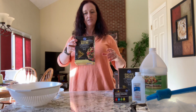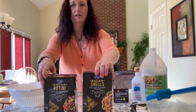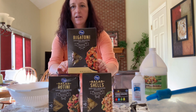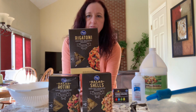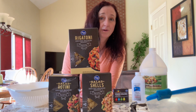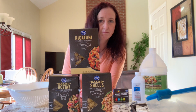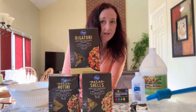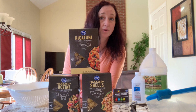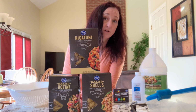I got three kinds of pasta. I got some salad rotini, some salad shells, and some rigatoni. And what I wanted for this was to have three different shapes. I'm going to divide each of these into three different portions and do three different colors so that we have all kinds of ways this can be sorted. This is the kind of complexity you'd probably want for a 3 or 4 year old.